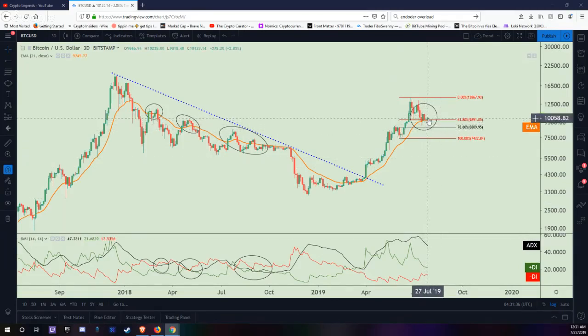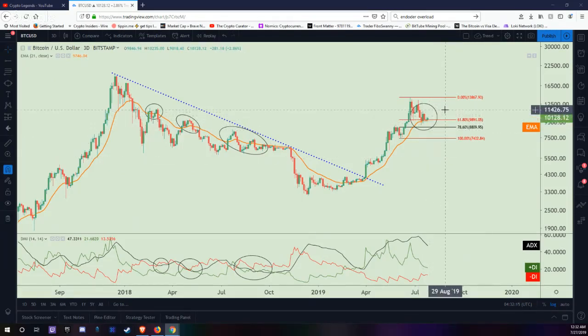However, this is a good spot, if you are long, and I am, because I bought at 10.2, I bought at 9.8. And I had some orders down at 885. If we do break, I'm going to double up down there. But for what I'm seeing right now on this 3-day that I've been following for a while, I'm liking the way it's holding here. Not to say that it can't break down. That's why I have those orders down lower at 85. The 85 is coming from other patterns that I've had on some other videos, if you want to go check them out, but I like the support here.